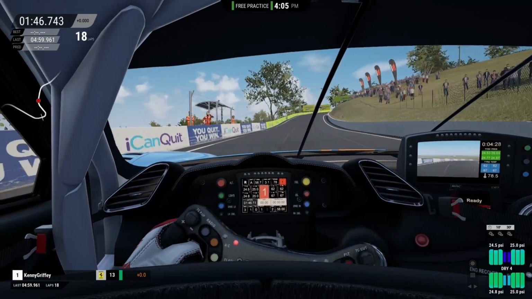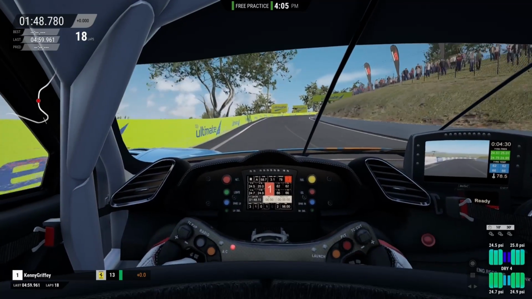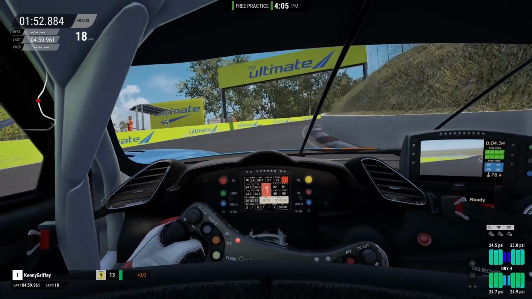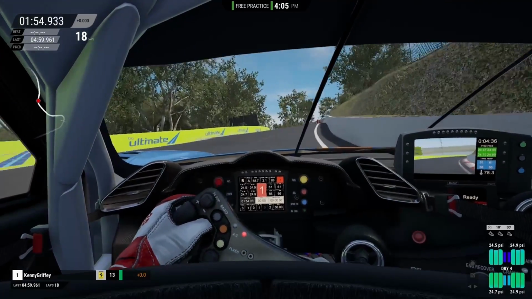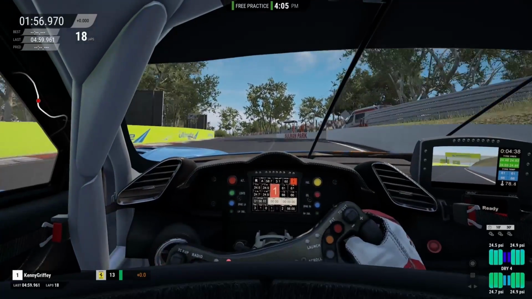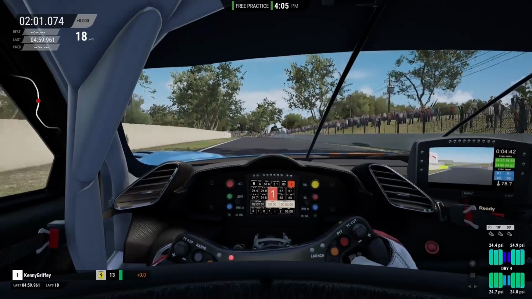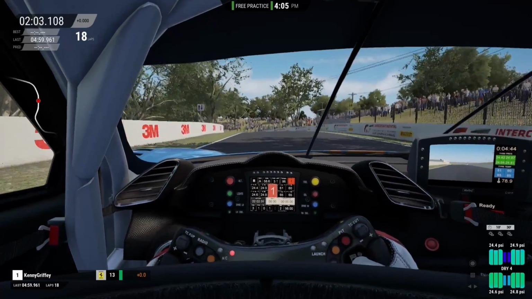Come over here to the right to the other candy cane, follow it, let it kind of slingshot you out, and then cut it into the right here. You want to hug this wall, and then as soon as you see it straighten it out, pop over to the left. You will now have the opportunity to pump it into 4th gear here.